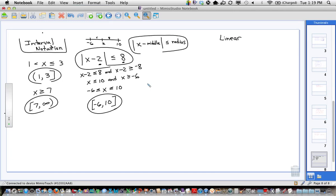Linear, how are we doing? We off the screen yet? Linear equation. Zach, how's the calculator coming? That's good to go. It's done?